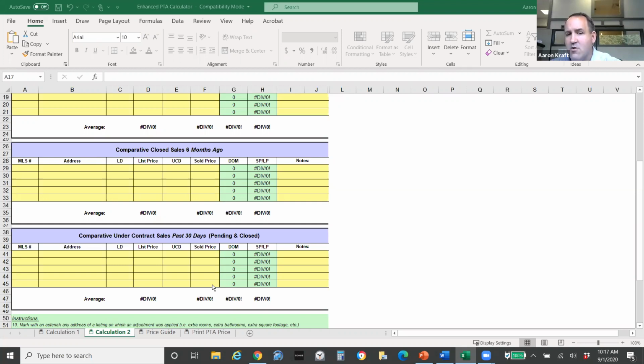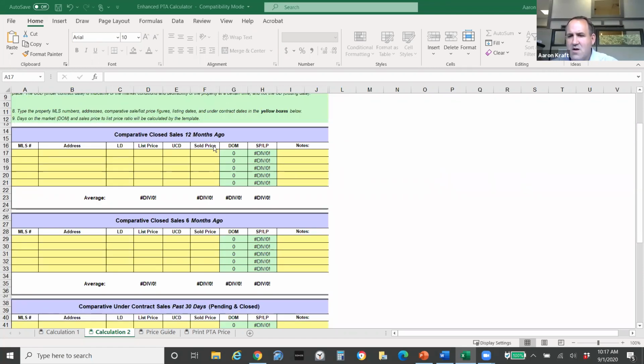I'd rather have a good comparable that's 45 days old than one that's not good, but it sold 20 days ago. So finding the best comparables is more important than getting exactly correct on the dates. Same thing with 6 months ago. I typically will start with 150 days ago to 210 days ago and see if I can find enough good comps there. If not, broaden that time out a little bit more. Same thing with a year ago, say 365 days ago. I might start at 300 days and go to 420 or something like that, and just see what's available, because I'd rather find the best comparables.